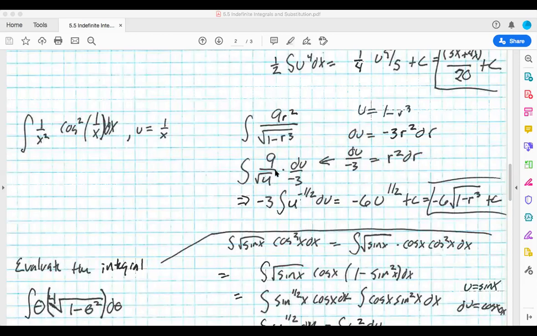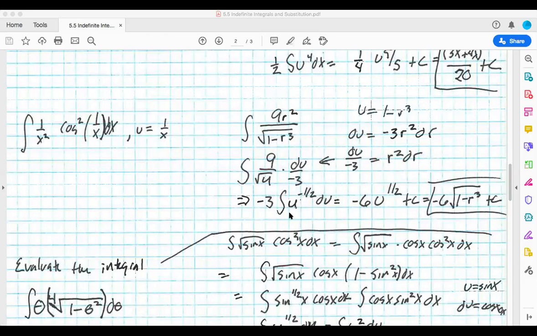And really what we're left with is 1 over the square root of u du. 1 over the square root of u is 1 over u to the 1/2 power. When we bring this up, it's going to be u to the negative 1/2 power du. Once again, to take the antiderivative of something like this, add 1 and divide by that. So when we add 1 to negative 1/2, we get positive 1/2. When we're dividing by 1/2, we really multiply by the reciprocal. So multiplying by the reciprocal of 1/2 is 2. 2 times that negative 3 gives us negative 6.